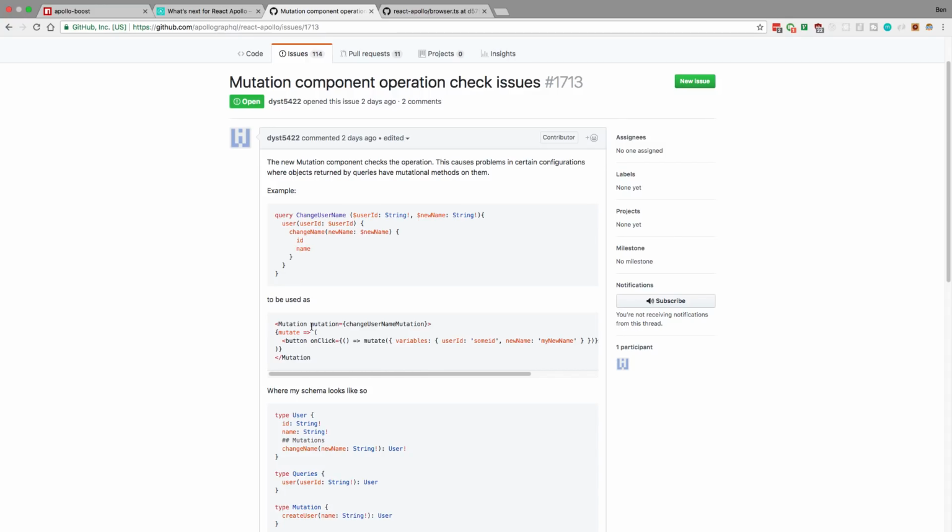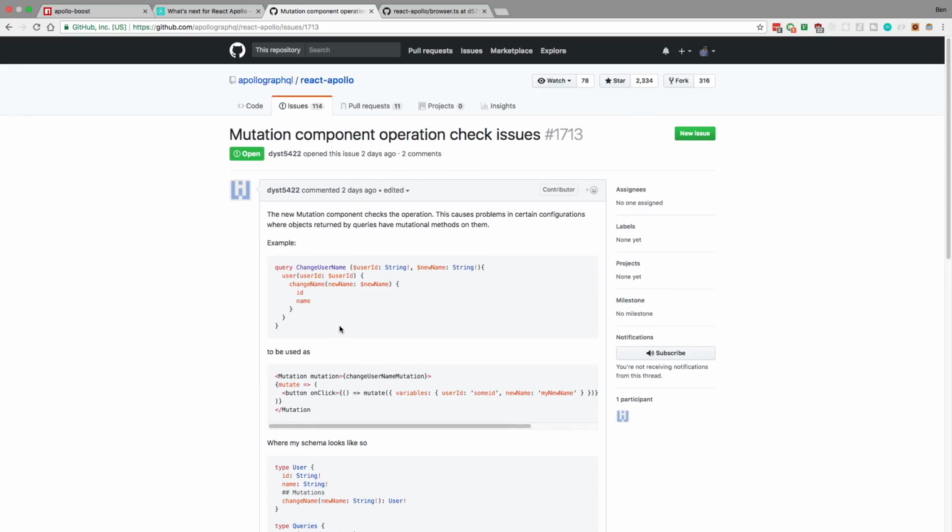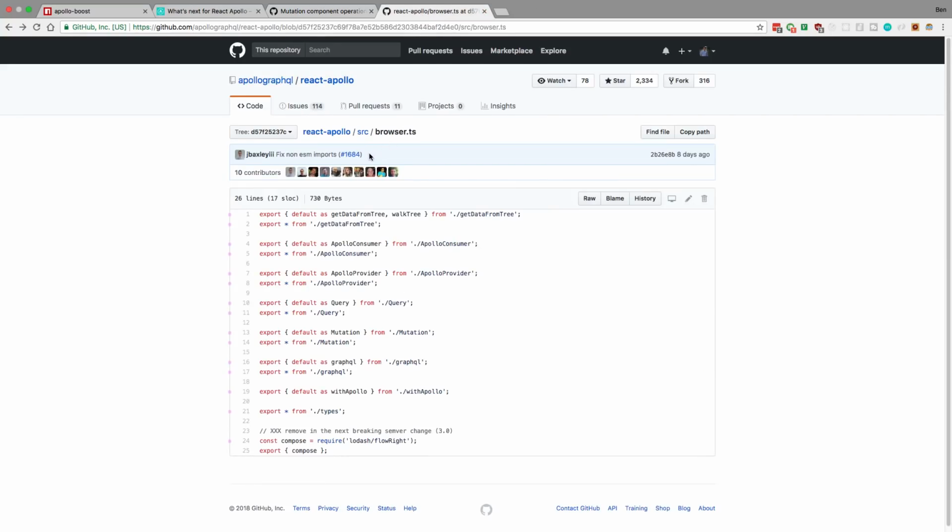I'm also curious with this mutation if it handles more than one mutation. I really liked with Urkel, I could just pass it multiple mutations and it would handle all of them at once instead of creating a new mutation for each one. So I really hope Apollo does that as well. Hard to tell so far if they're doing that or not. I'm going to wait a little bit till this gets out of beta to try it. That way, they might change the API or how it works, especially with the mutation.